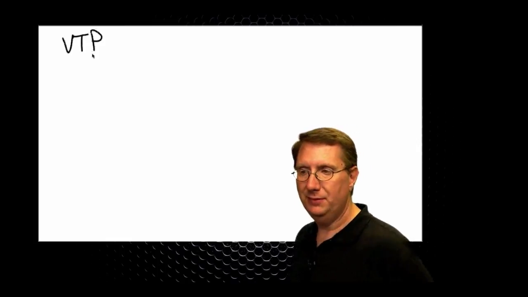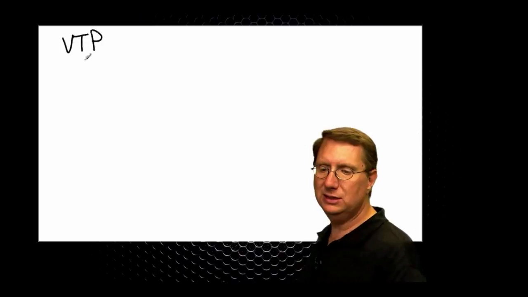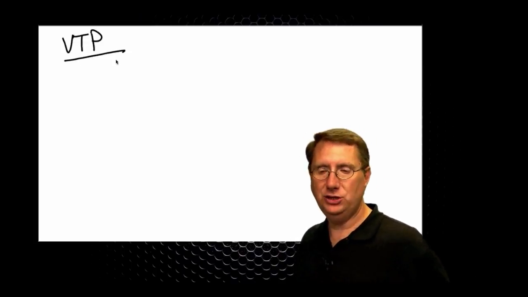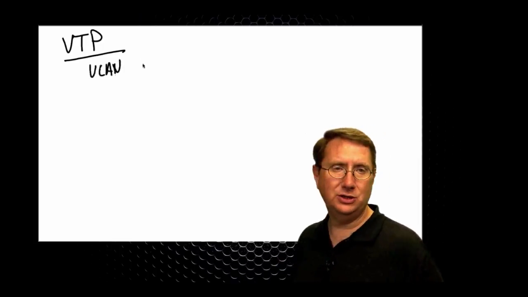So what we want to do is really start looking at a concept that Cisco was first to come up with and was probably the first to want to try to abandon. And that's called VTP, VLAN Trunking Protocol. VLAN Trunking Protocol is the go-to tool when it comes to propagating information associated with VLANs. In fact, I really wish that they would change the name.